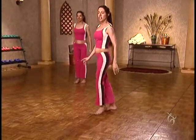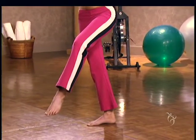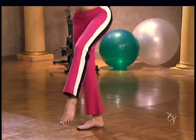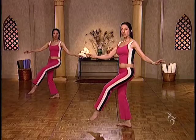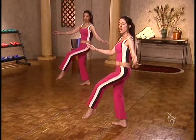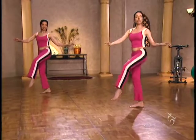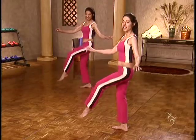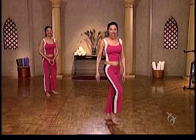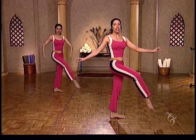Very good. Now what we do is we lift our foot just a little off the ground, slightly bending the knees, lifting the hips up and down, creating little bounces. Bounce, bounce, bounce, not too high. Faster. 1, 2, 3, 4, down, down, down. Other side. Remember, keep in mind your supporting leg when you're lifting.